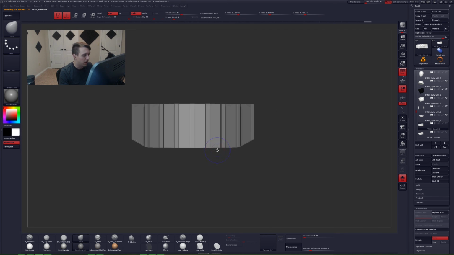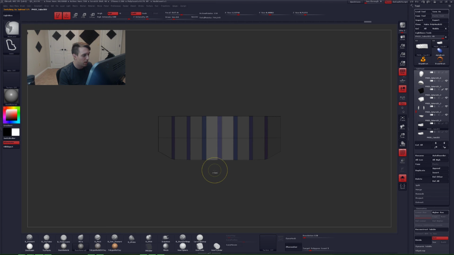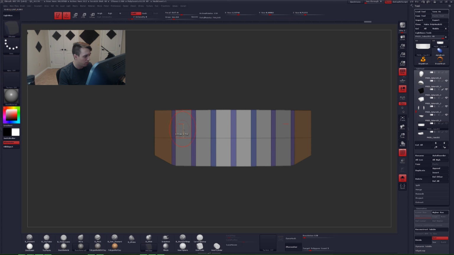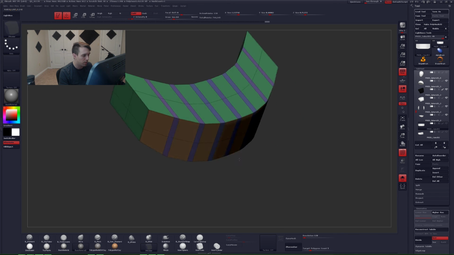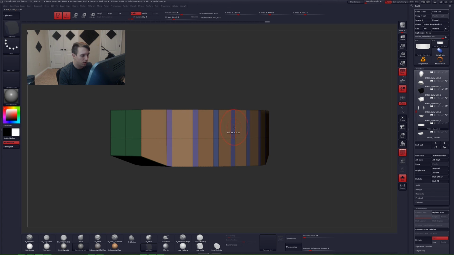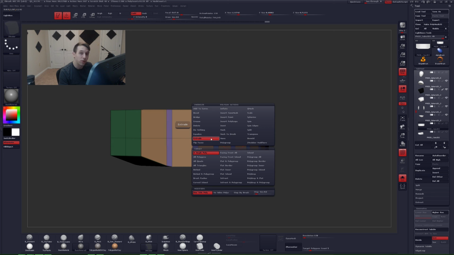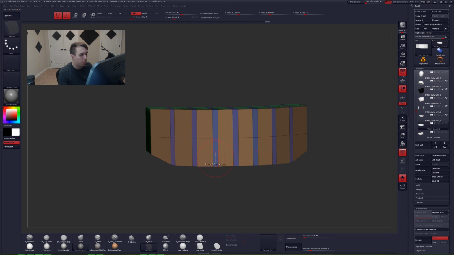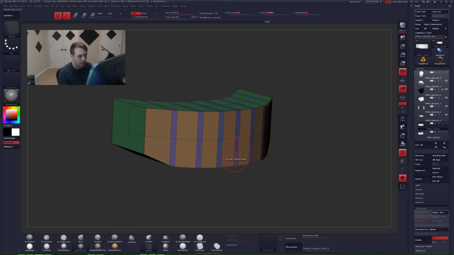And even looking at it, it's not the right way, right? I wanted to push these purple ones in, and we'll try to do this the right way this time. So I'm going to extrude, and I want to extrude a polygroup island. So polygroup, all the purple ones, and all the purple ones on this island, which should be this front face. Cross your fingers, and no, it didn't work.